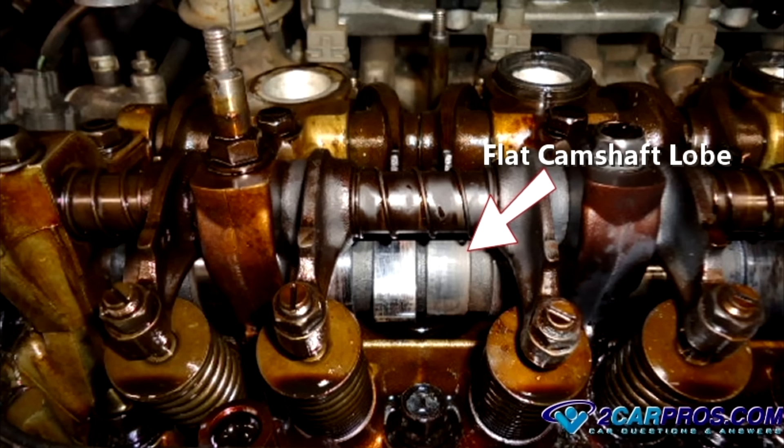These springs can break at either the top, middle, or bottom of the spring, which can sometimes be difficult to see. A bent pushrod can also cause the valve not to work properly by restricting the movement of the valve. While the valve cover is still removed, look at each of the pushrods to see if there's an obvious bend to them. This can also be done by detecting poor rocker arm movement while the engine is being cranked over.